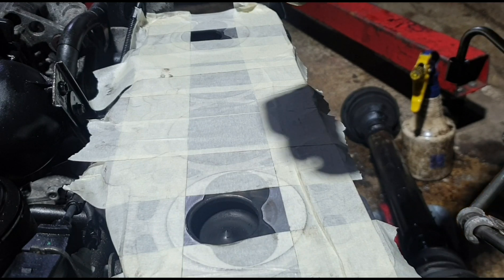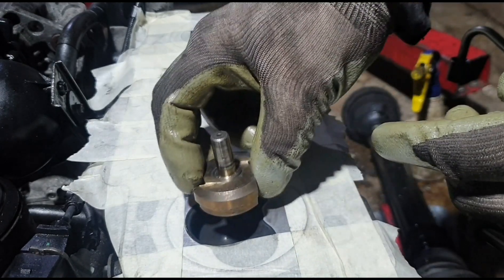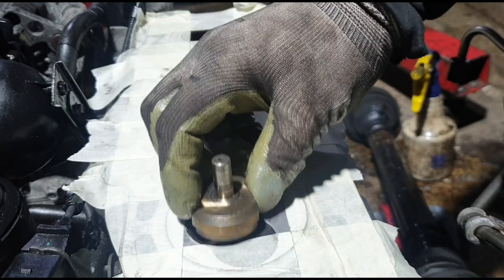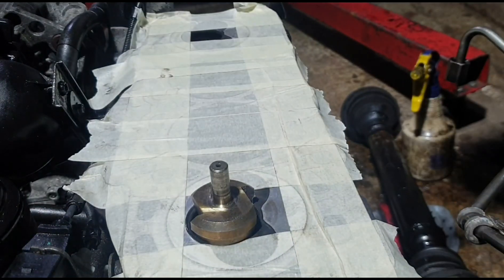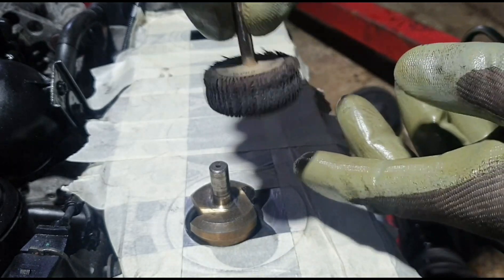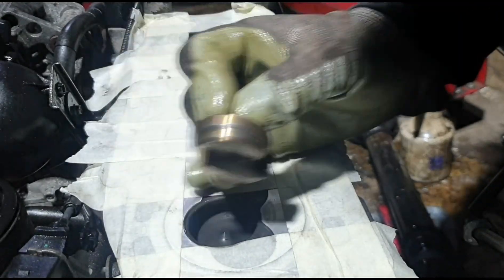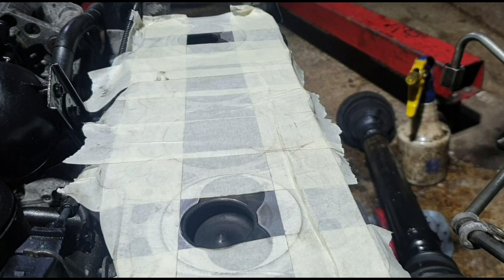That's why I bought this tool - so I can do this myself because it's cheaper and you don't have to remove the con rods and clean the pistons and all of that. So this edge here just centers right in the middle of the piston - it can't be escaping to the sides, it needs to go straight down. Then I use this sandpaper attachment to go on the side of the hole. I'll cover it so material doesn't go down into the block - let's do it.